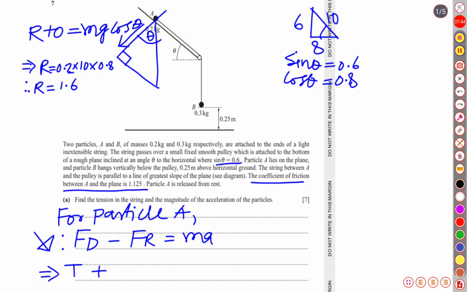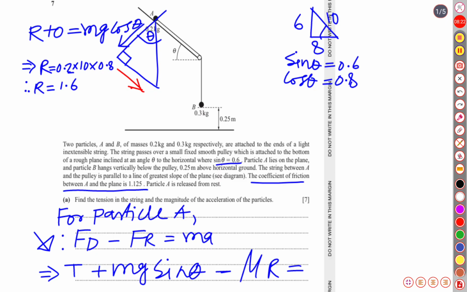So weight is the force we are going to find. This is parallel to the plane. In terms of this triangle, this is nothing but the vertical line. So for the vertical axis, our formula is mg sine theta. Then there is no more force acting as a driving force. Now the resistance force we know, the frictional force, is mu R, equal to mass into acceleration.